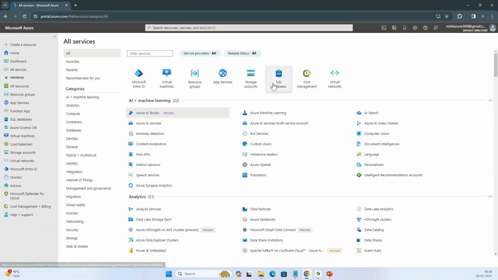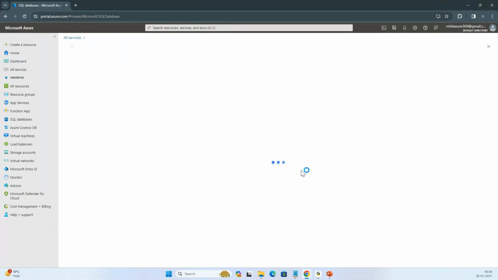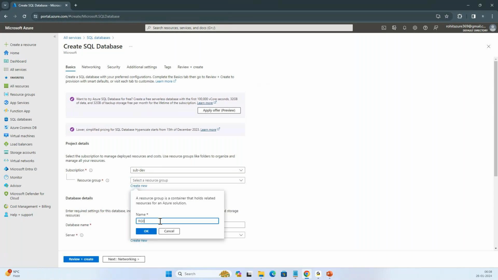Yesterday I've deleted that one, so let's see in case we have a database. I'm going to create a new database here. Okay, we are going to select the name here, so rg hyphen web app demo. Perfect.